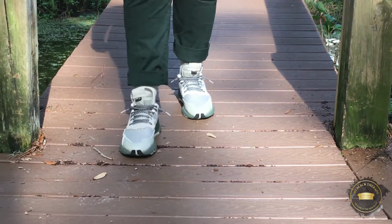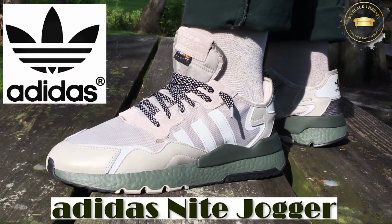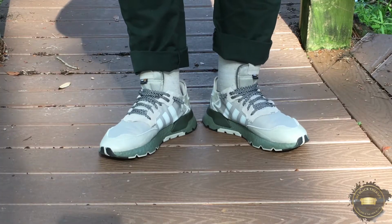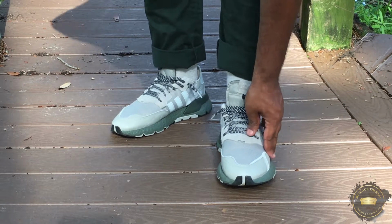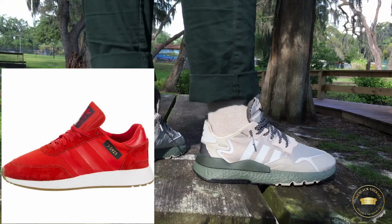What's going on, everybody? I'm glad you guys are back. This is the Adidas Nite Jogger. It's a fairly new model inspired by 80s runners. I picked these up because I thought they were going to be a more stable version of my favorite Adidas sneaker, which is the Nike Runner or the I-5923. But I was a little disappointed, so let me just go ahead and jump into this review.